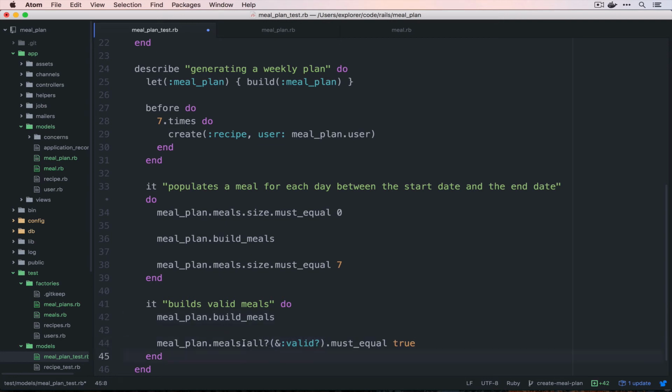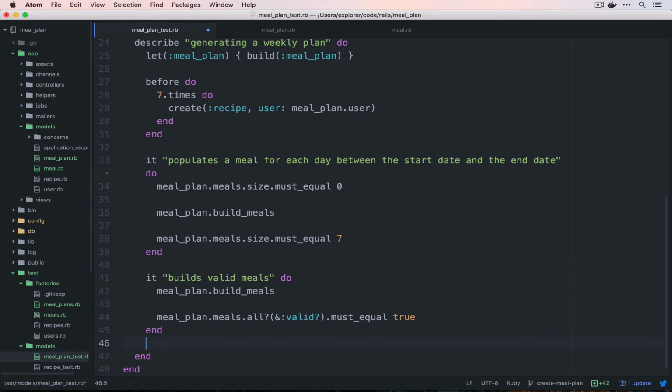So if you have a method that takes a block and you want to do a one-liner on it, what you can actually do is called symbol to proc. You can take the symbol that represents the method that you want to call on each thing inside of an iterator. And if you put an ampersand before it, it will call that on the thing that is yielded into the block and just return that. So in this particular case, we're going to call valid on every single meal and get the array back. Or in this case, all true returns a Boolean for us, but just know that this will be called on everything that we iterate over.